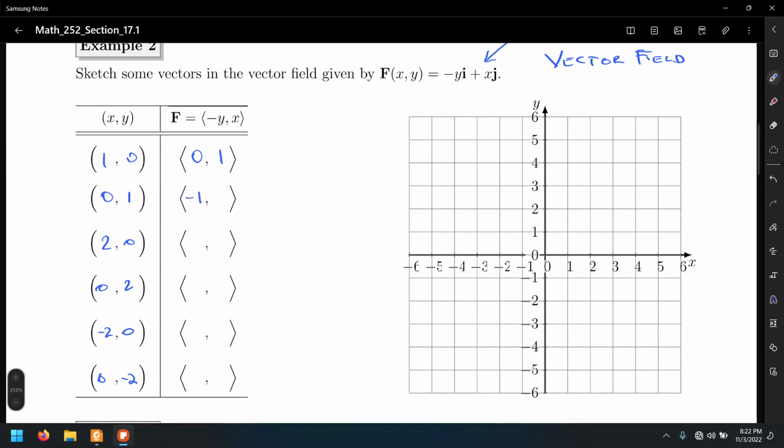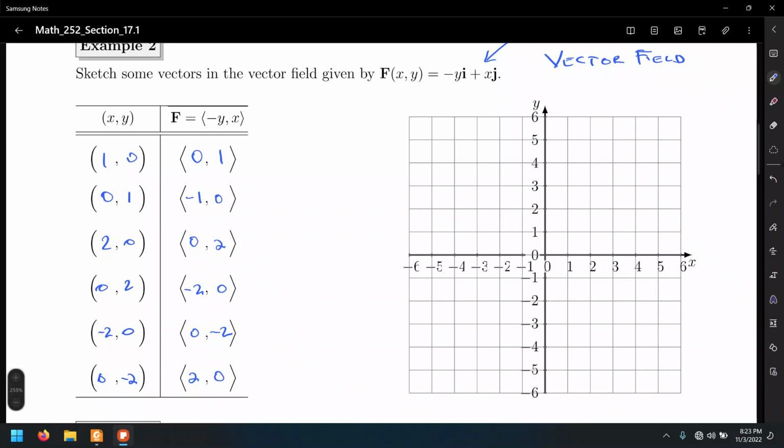Are you guys following me here? Right? And comma x, which in this case is 0. And then the third vector will be the opposite of the y component, which in this case is 0, and 2. And then the opposite of the y component, that's a negative 2, and 0, that's the x component. And the opposite of the y component, that's also a 0, and a negative 2, which is the x component. And last but not least, careful, the opposite of the y component, the opposite of negative 2, isn't that a 2? And x, which is 0.